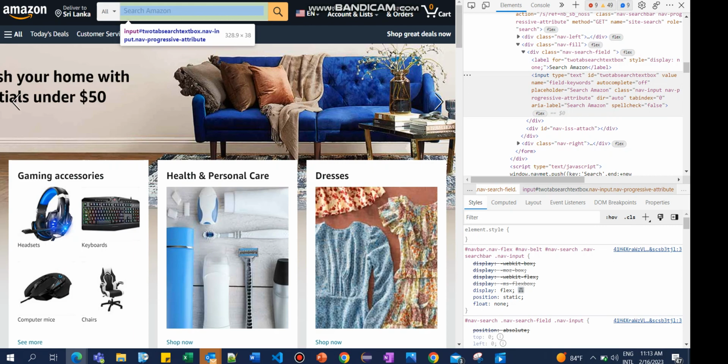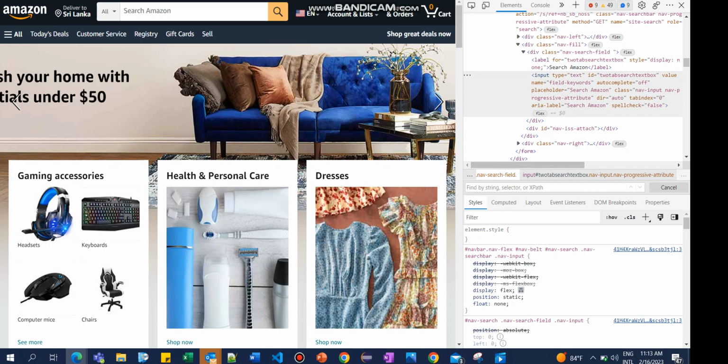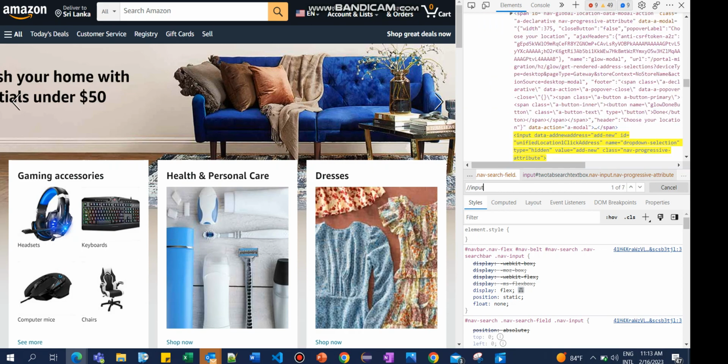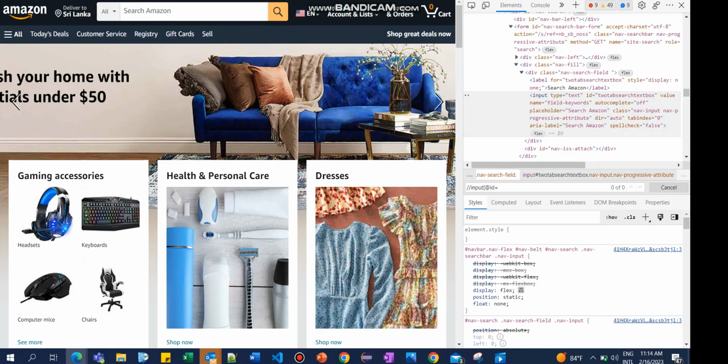Okay, now my tag name is input, and now you have to press Control F here, and then you can type it here. Start using double forward slashes, and my tag name is input here, and within double quotation marks you have to give the ID, and before the attribute name you have to put this at sign equals to this one, right?